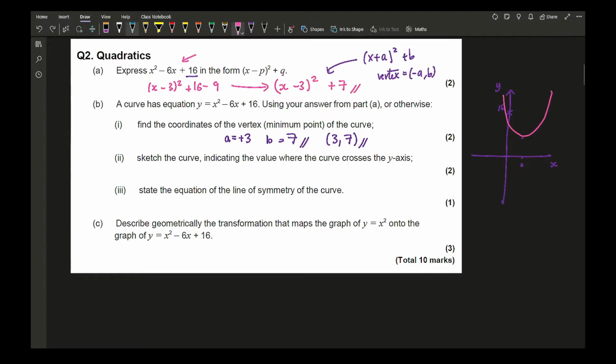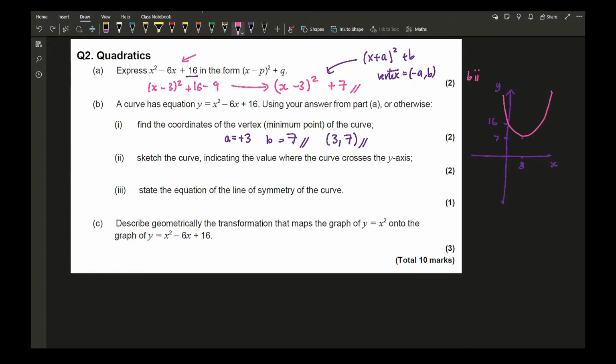Now, one thing I would suggest that you do when you are sketching is try and do the curve first and do the intercept point labeling after. So here, that's going to be 16 and that's going to be 3. And if I wanted to, I could label that as 7. Really, it's not really necessary.